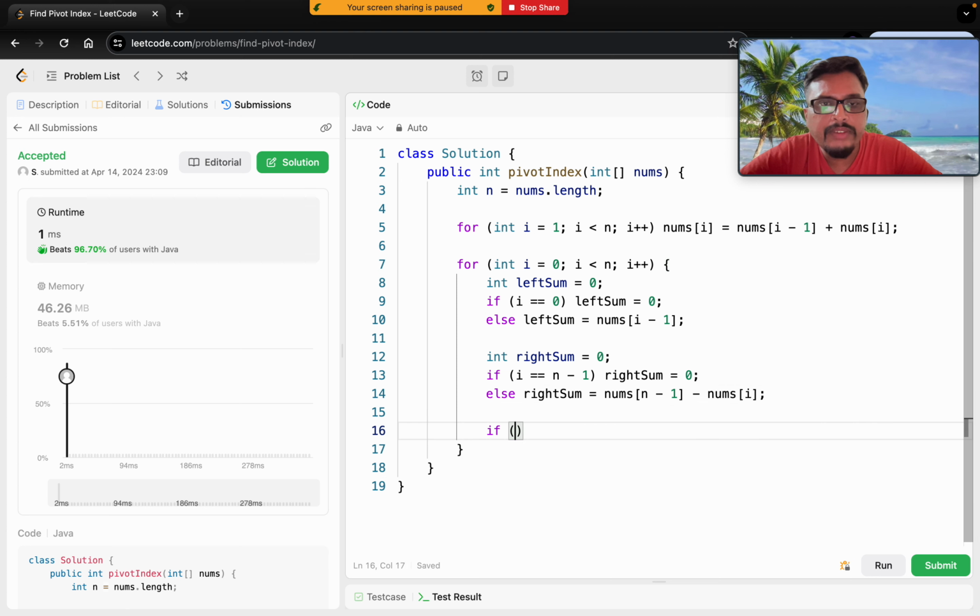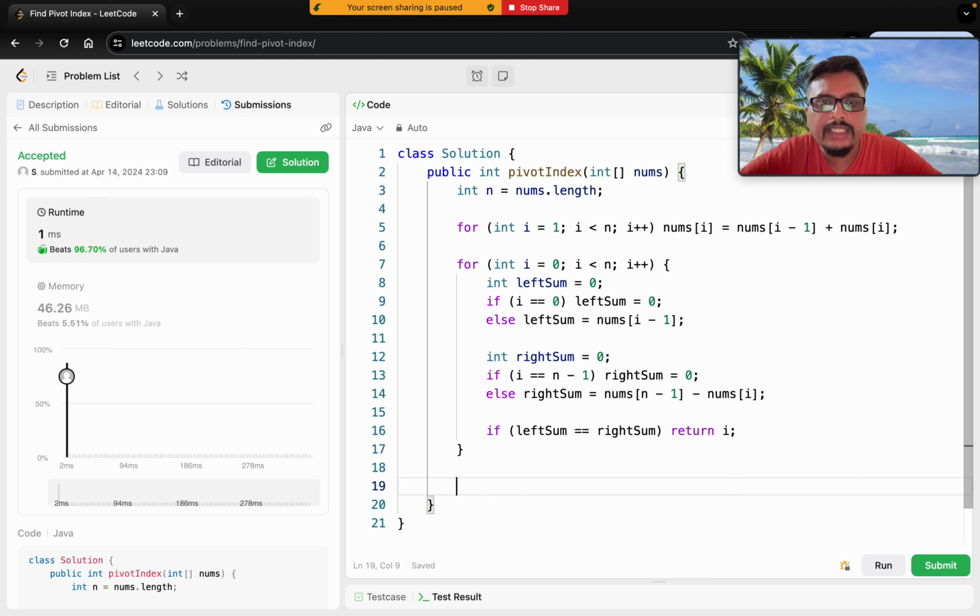At last we will compare left sum and right sum, and if they are equal we will return that index, and if there is no such index we will return -1 in the end.